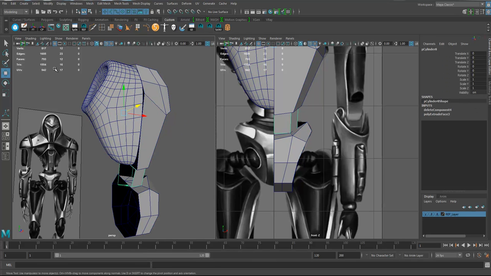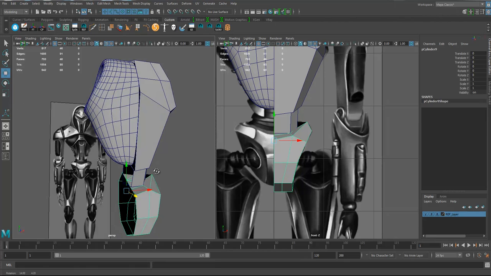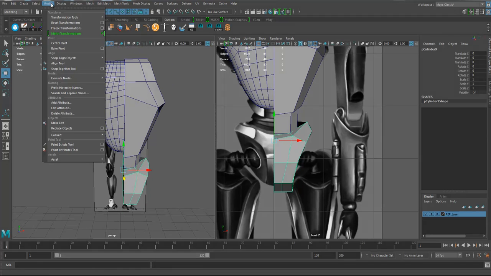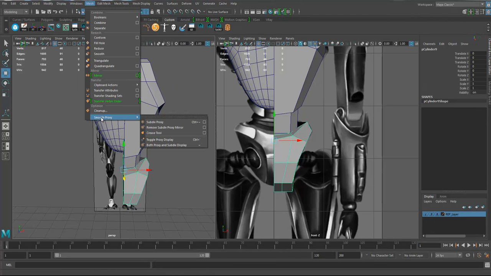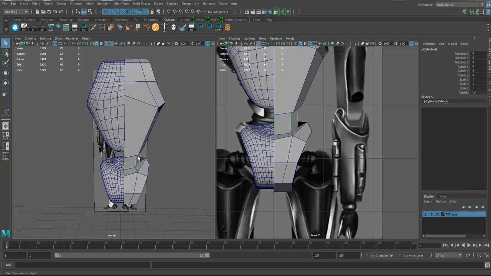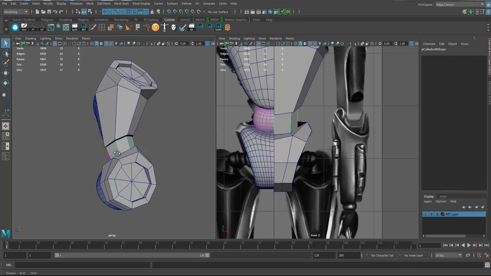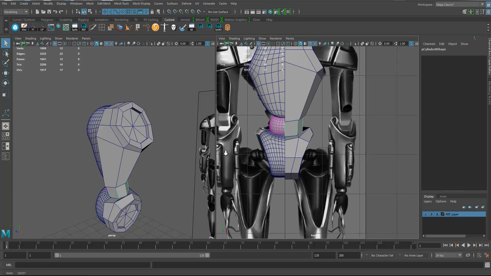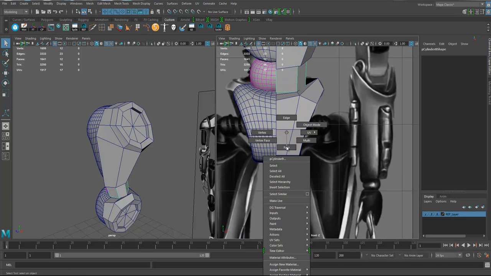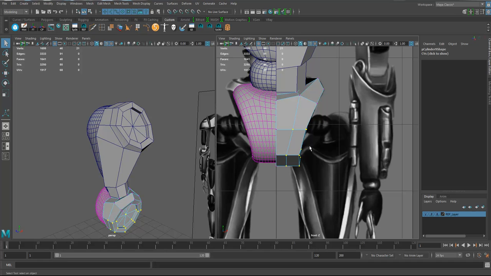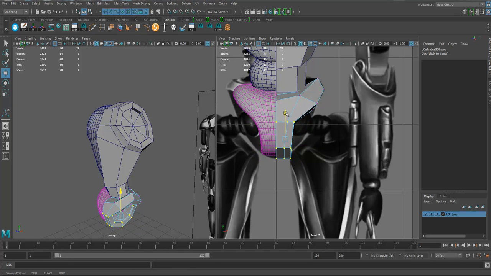And I'm just going to take that. Before I do anything with it, I'll freeze it. And let's delete the history. This one here. Freeze it. There, get all the rotations out of it. And I'm going to go and do that proxy thing again. Mesh, proxy, subdiv proxy. The same thing here. Okay, and I'm going to end up coming back and fixing these things, but I'm just blocking them in. Blocking in my robo underwear.